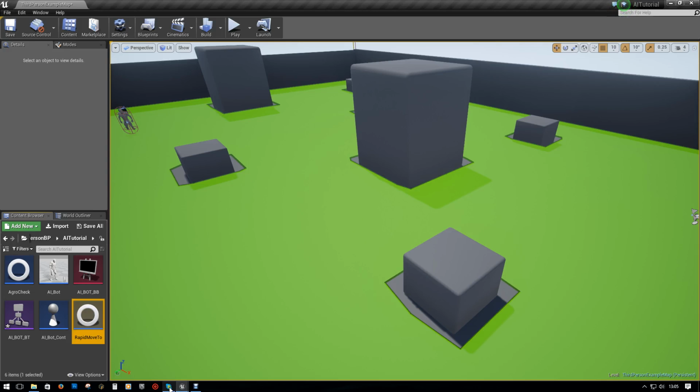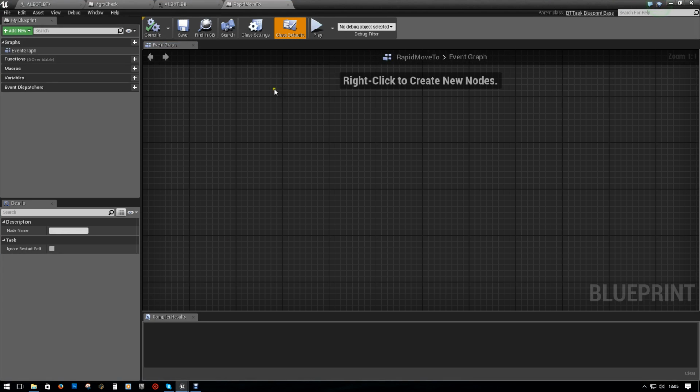Alright, so now that we have that, we can go back over here to our task, and we're going to have to create two variables, and we've already created them before, so it's not going to be anything new.